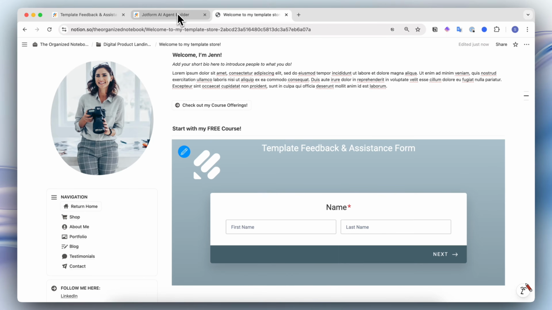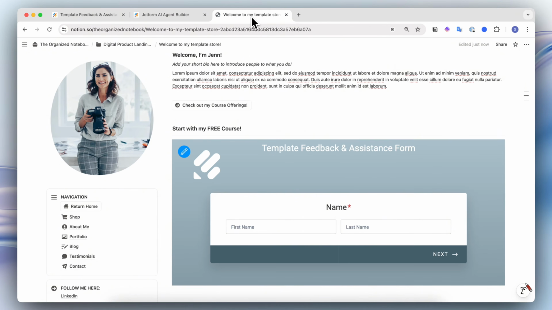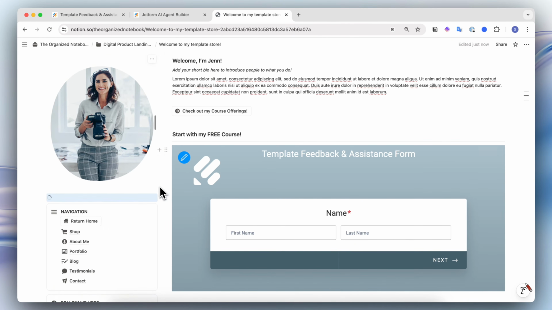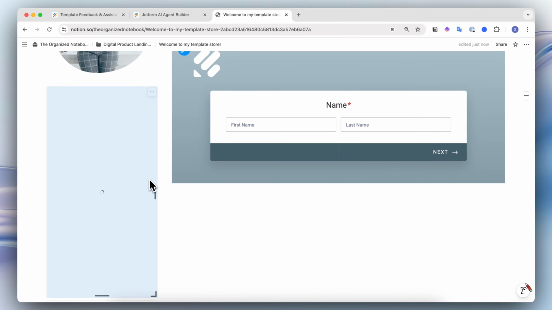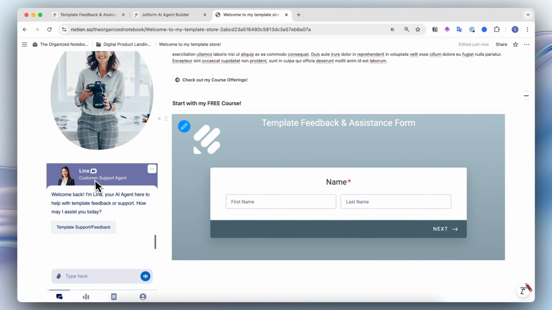Another thing that you can do is to add that AI agent. So if I copy the link to that AI agent and then I put it in here and embed it, I can have that agent inside of the Notion page. So I think that for a Notion site, the customer support agent can be really useful.